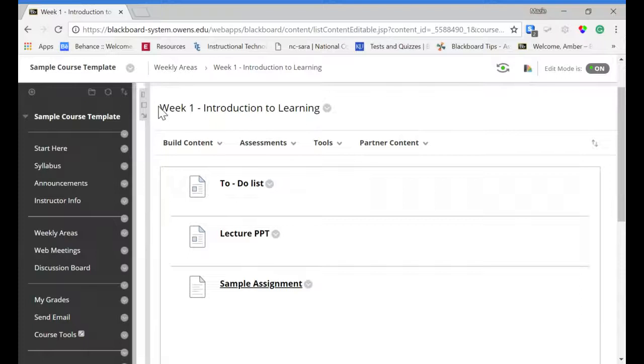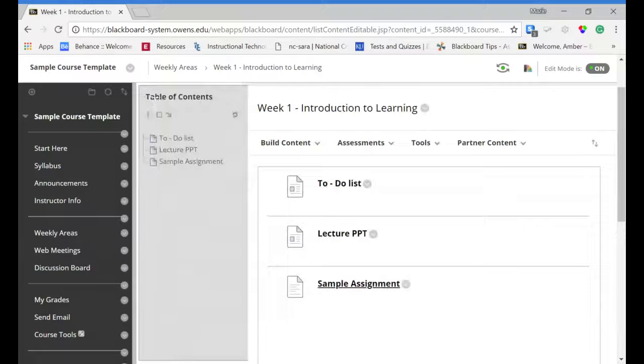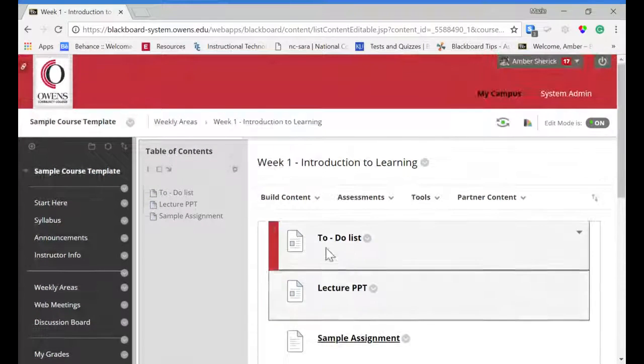Now, another thing some of you mentioned is that, oh, I really liked that table of contents. These 3 icons here give you an overview of the pages within a module. So this is more of a fancy way to create a course, if you will, but learners would be able to navigate between any one of these pages if there were content, which, as you can see, there is not.